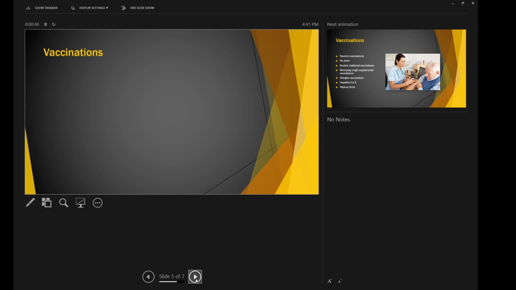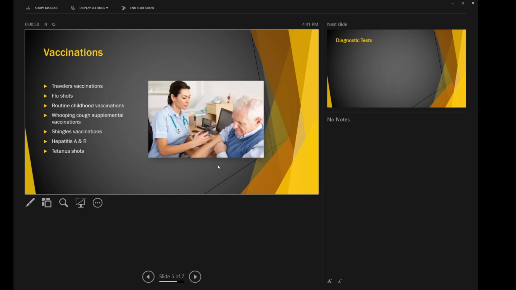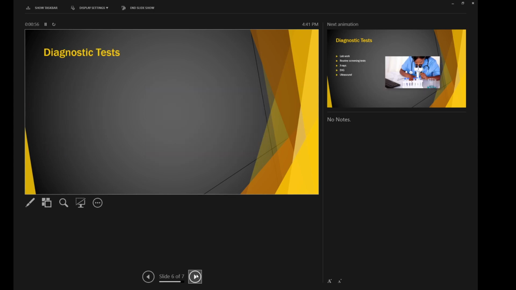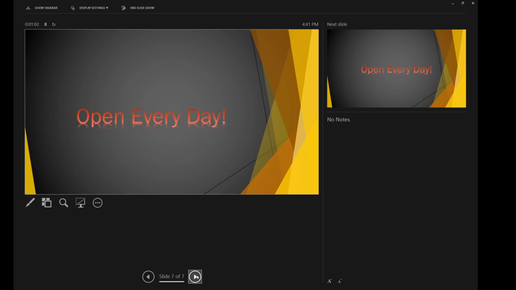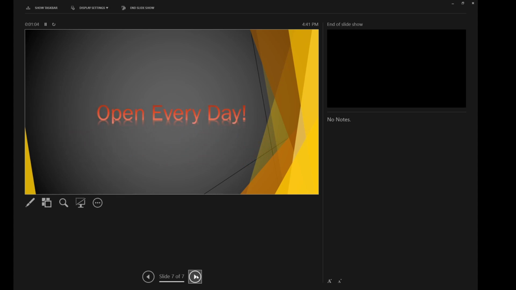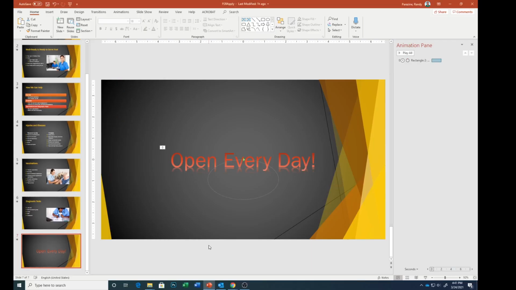You have your title, and then these should both, the picture and the bullet list, should fly in at the same time. This was all in one group. Same thing on next slide. Both of those fly in at the same time. And then on the last slide, you should have that smooth motion effect. So if yours look like mine, you're going to make 100. If it doesn't look like mine, you won't.